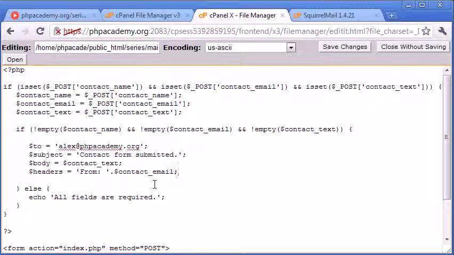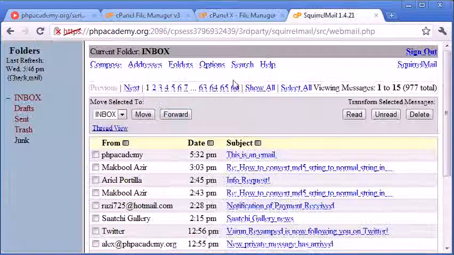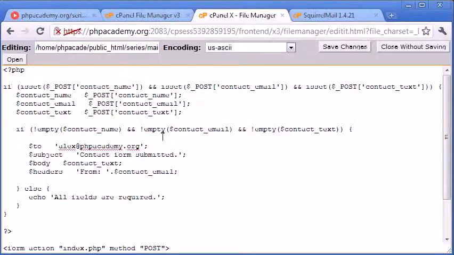Now what this is going to do is when I receive the email on my Squirrel Mail client here, it's going to say it's from the email address that the user actually typed in the HTML form. This way I can quickly press reply, and it will set up a reply to the email address where it came from. So it's a really nifty way of being able to quickly, instantly reply to a user after you've had a contact form submitted. And if you don't understand what I mean, then I'll show you a bit later when I actually receive the email. So everything seems set up now.